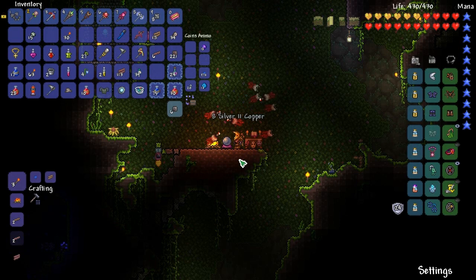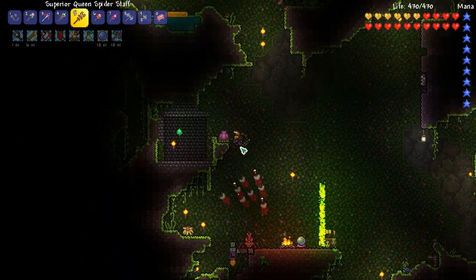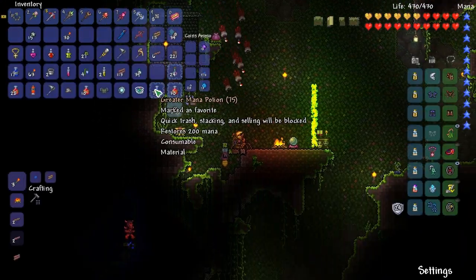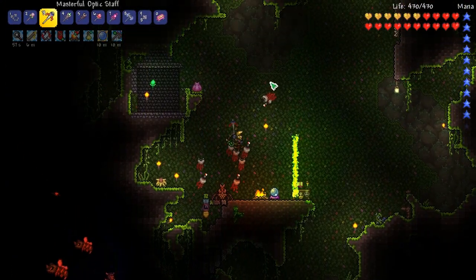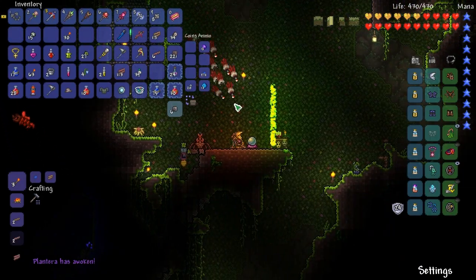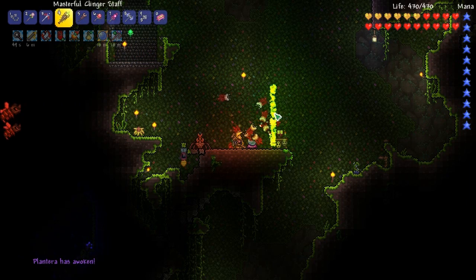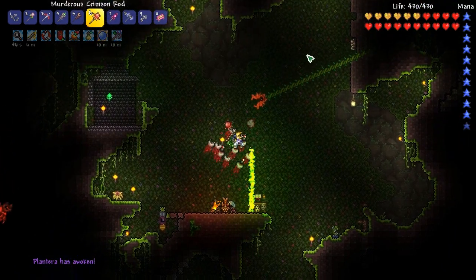Guys, I believe in magic. And I also believe in defeating Plantera, if that's even possible. But we're gonna find out, aren't we? Is that all of them we have here? Let's just pretend that's all of them we have here. Wait, can I summon in one more? I can. Yeah, I will summon in one more. Definitely, guaranteed. Where's he coming from?